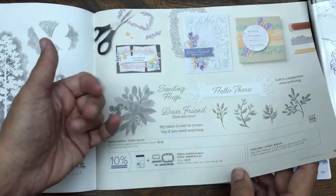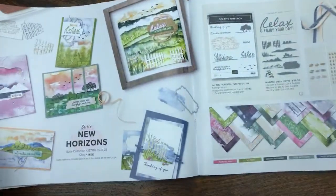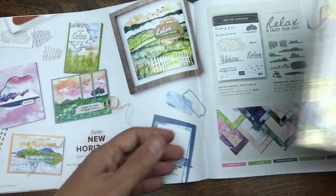It's called brush metallic cardstock. Really works well with that. All right, New Horizons, little peek at New Horizons.